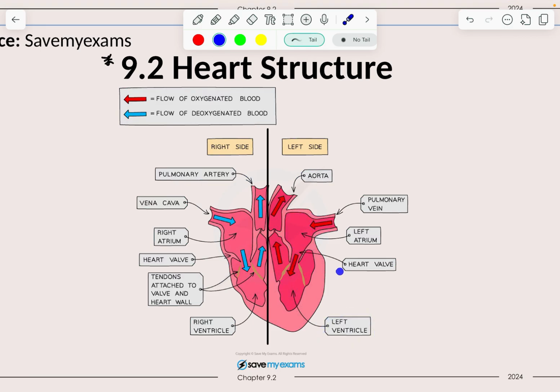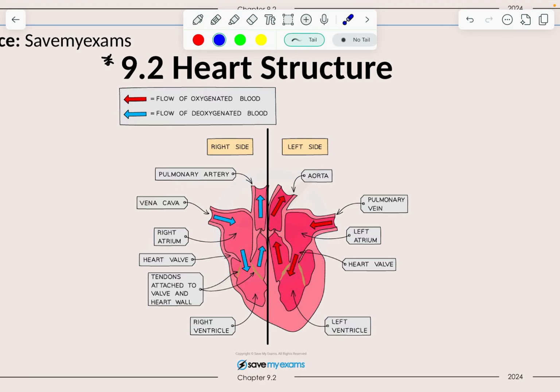And what actually brings it in is the heart valves. The valves are something that can open and also shut. It can either be like this or up to allow blood to come in. So valves are barriers. They open when there's high pressure. So let's say at the left atrium, there's a lot of blood. I'm sure you know that pressure will increase. When pressure increases, what happens? The valves will open and they will allow blood to enter the left ventricle.